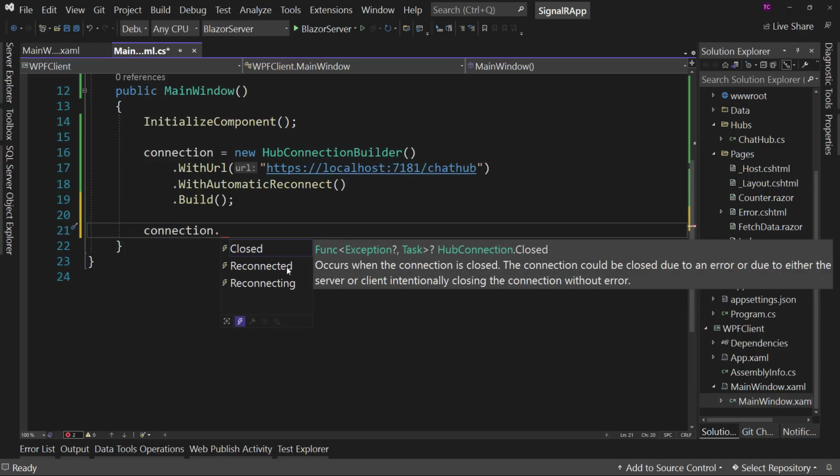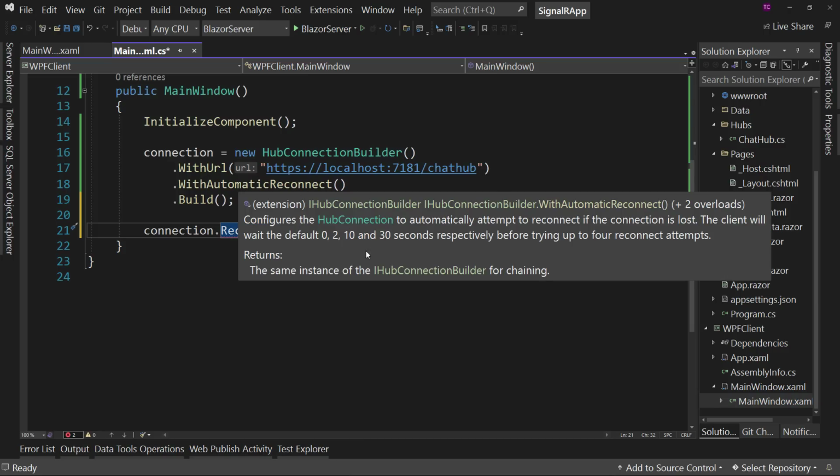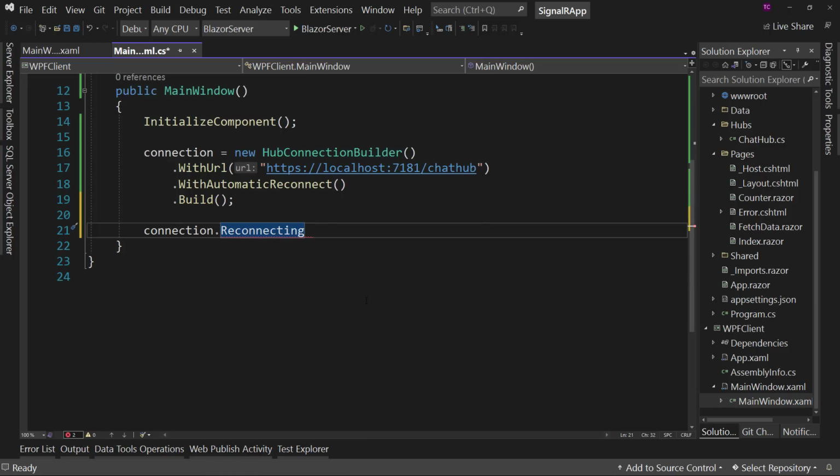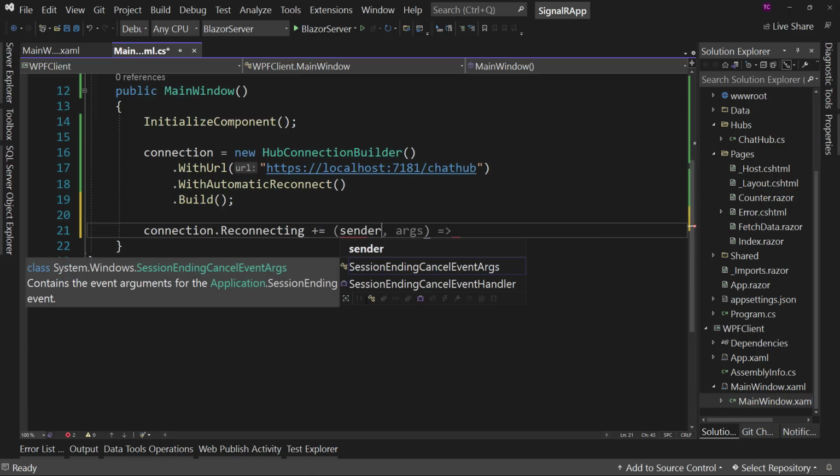We have Reconnected, Reconnecting, and Closed. So we're going to start with the Reconnecting. This is if you aren't connected right now, but you're trying to reconnect. That's the WithAutomaticReconnect. When that's happening, you can know that because this event will fire. So we're going to add plus equal, which is going to add a new handler to this event. We're going to say sender, not comma args, just sender.